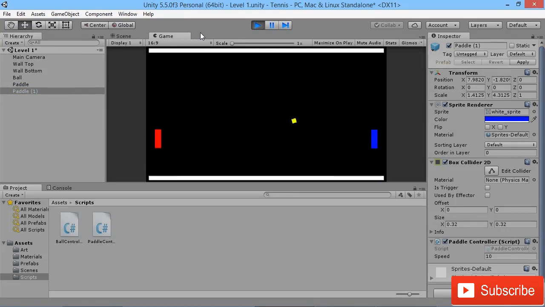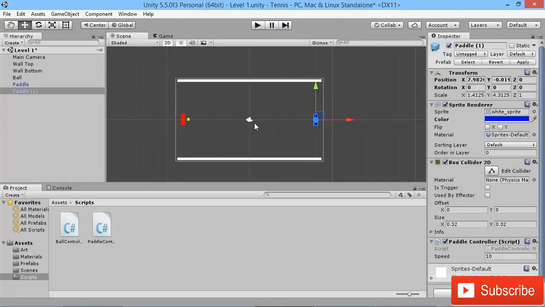You can see our ball is now bouncing against the walls. It's spinning around like crazy, which is something we don't really want to happen. We'll fix that in a second. But you can see we can actually play our game and get some fun going on. So obviously we don't really want both of our players controlling the exact same paddle. We will make some changes to that a little bit later, but for the moment we need to get the basics of the game all working properly.